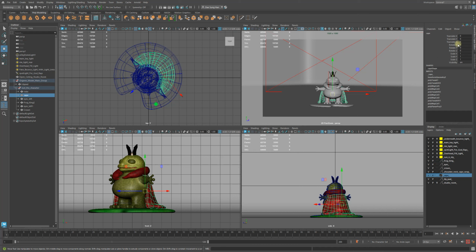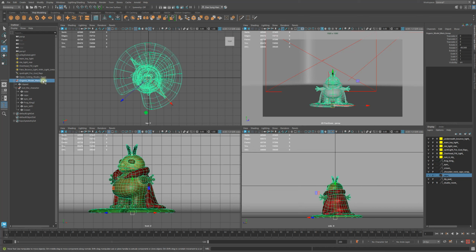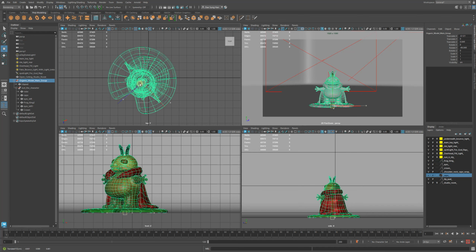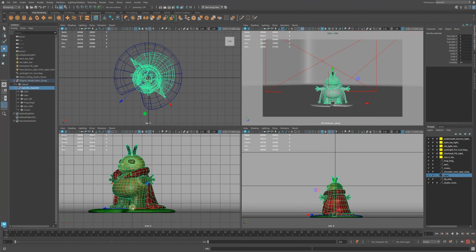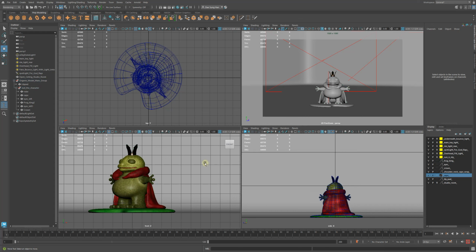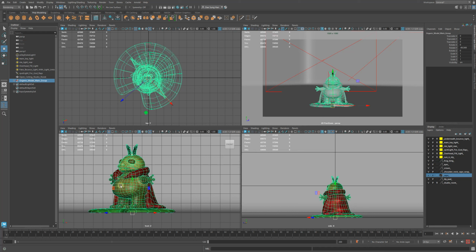Don't ask me why. It has to do something with double transform, which I talked about numerous times, and I'm just sick and tired of talking about it. And over here, you got your main group, which holds everything. Inside of that, I have my lily pad. I don't need to make a group for my lily pad, it's just one thing. This, for sure, I made a group because it has a whole bunch of stuff. So that's 20 minutes.